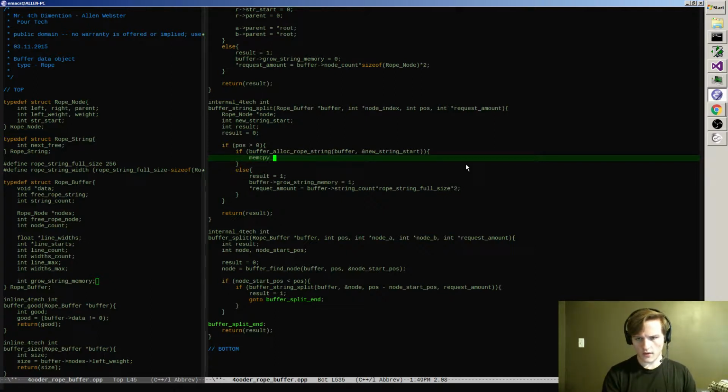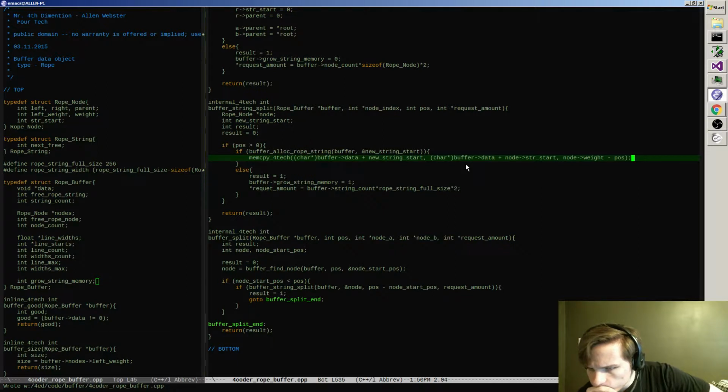In that case, we can memcopy from the buffer data plus the node string start to the new string start with the amount of the whole way to the string minus this position here. Plus also this position here.